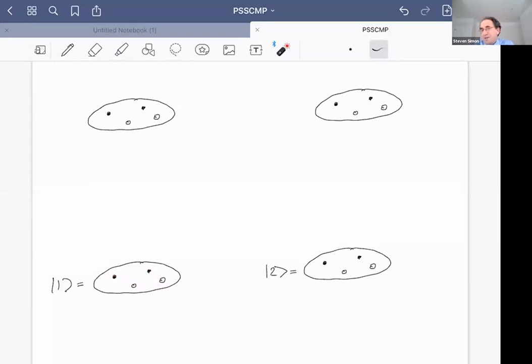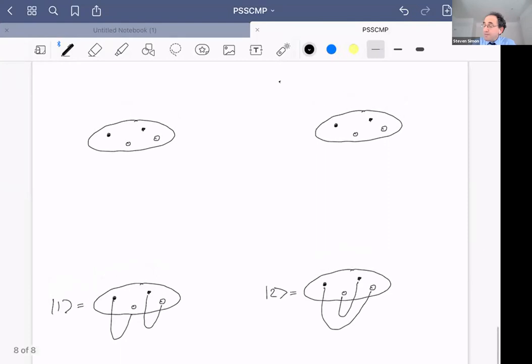So why are topological quantum field theories like that? Why have I not told you everything you need to know? Well, there are two ways I could have pulled these particle-hole pairs out of the vacuum. I could have done it like this, where this particle and this hole and this particle and this hole are connected together. Or I could have pulled them out of the vacuum like this, where these two are connected together. And these are topologically distinct, so they can be different wave functions.